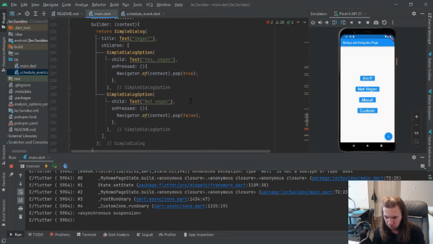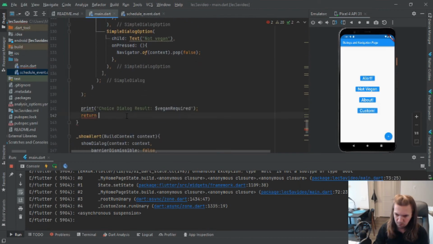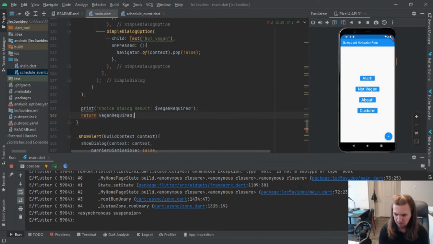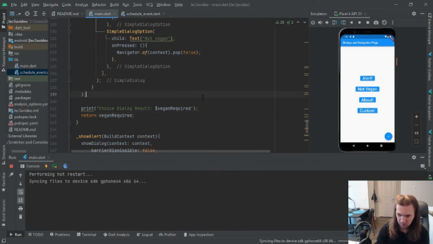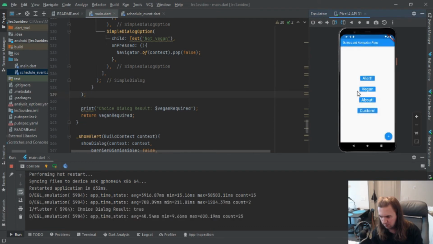I guess I need a variable then for this, right? I need vegan required. Let's see if that does what I'm looking for. Oh, spicy. There we go. So just missing a return.